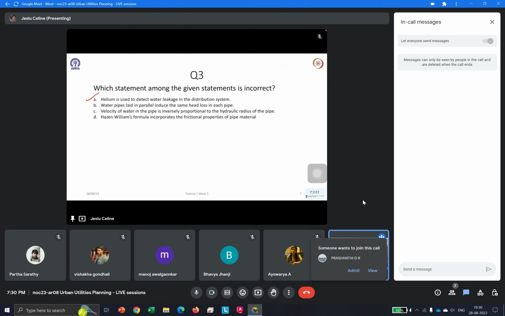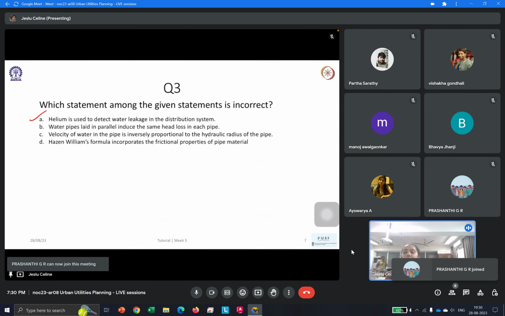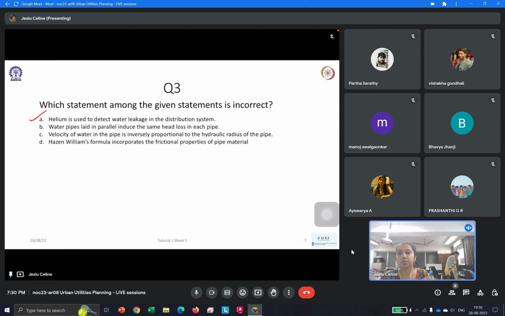Before finalizing the pipe design, we saw that we do an air test or a water test. In an air test, we pass air through the pipe to see whether air is flowing properly and whether there's any leakage. Helium, being a very inert gas, is mainly used for this. Even in a laboratory setting, it is used to find leakages in any system, any joineries, not just for a water distribution system, but as a general principle to find out how air is moving.